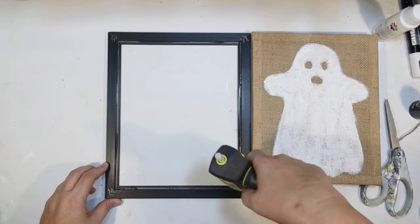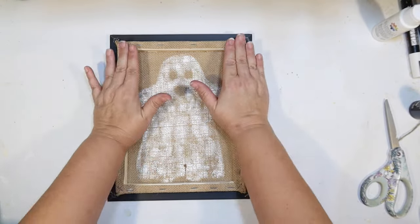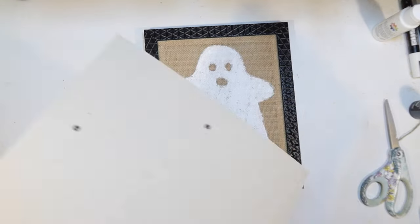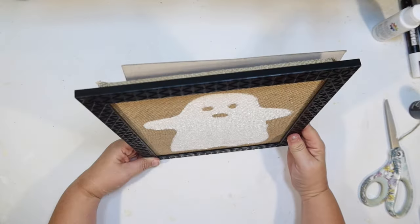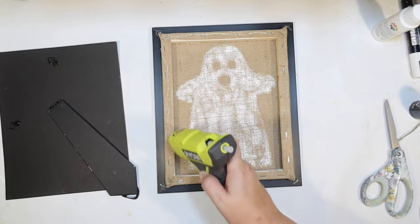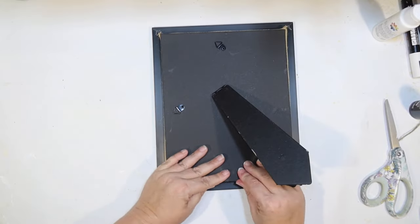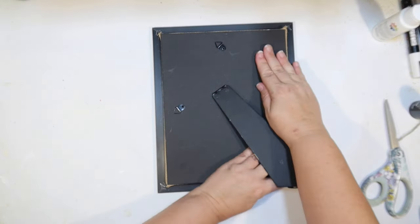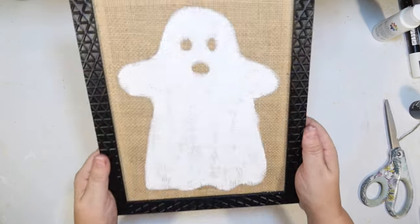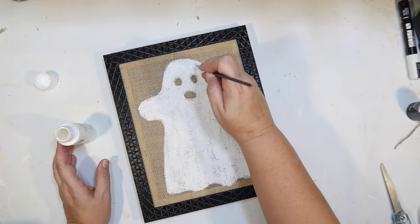Now to attach it, I just do a bead of hot glue all around the inside of my frame, and this one fit perfectly in there. So this is what we have so far. You wouldn't have to replace the back if you were just going to hang it on the wall. I want mine to be a standing sign, so I just put hot glue on the back of the burlap canvas and lay the existing back panel of the frame on there, and we can stand it up. So that part was really easy.